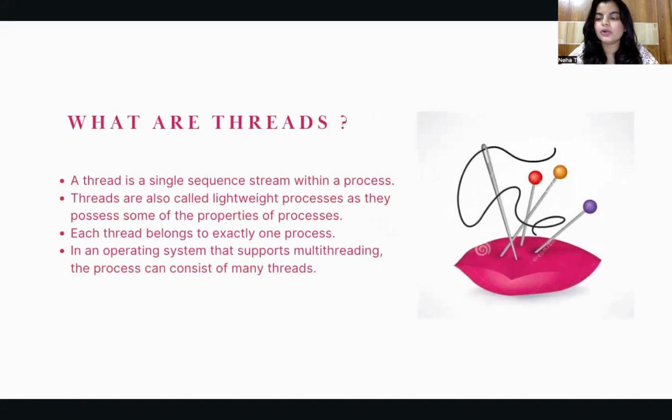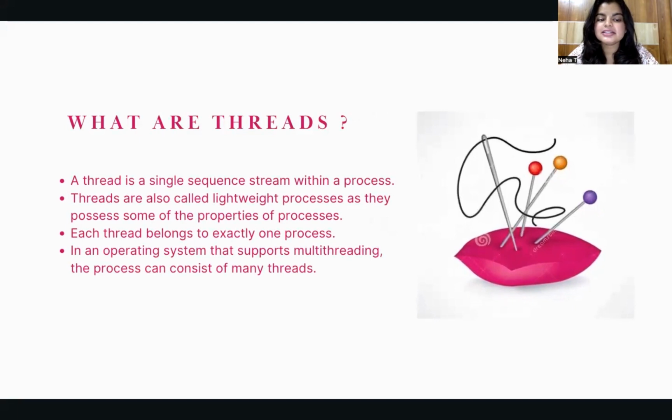So, first of all, what are threads? A thread is a single sequence stream within a process. Threads are also called lightweight processes as they possess some of the properties of a process. Each thread belongs to exactly one process. In an operating system that supports multi-threading, the process can consist of many threads. The process consisting of many threads is known as multi-threading.